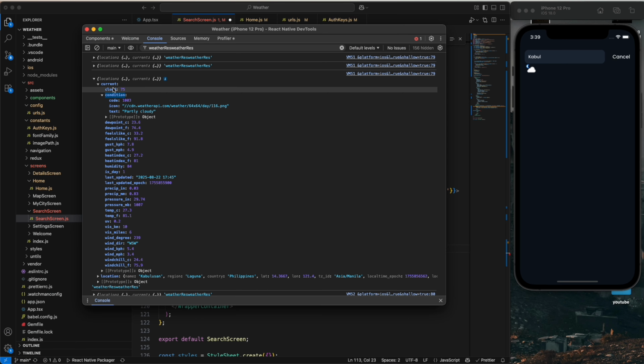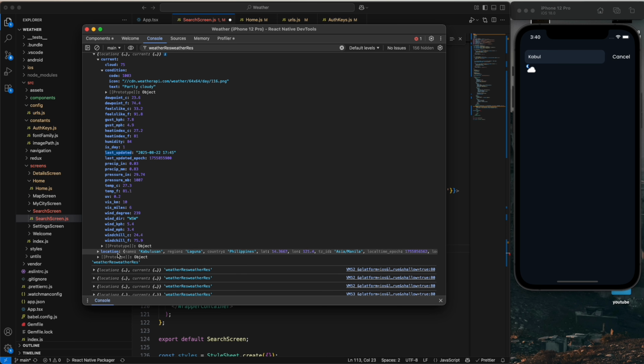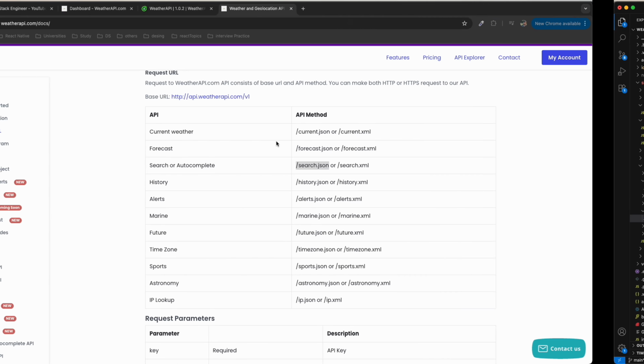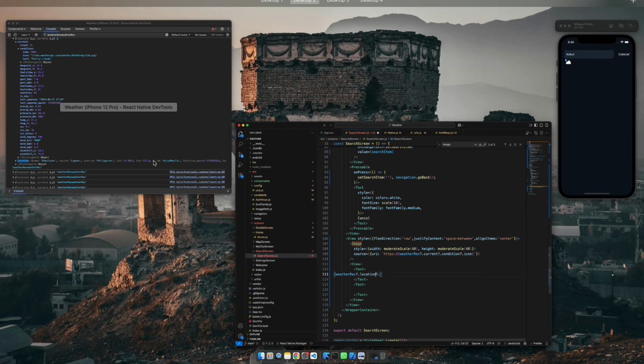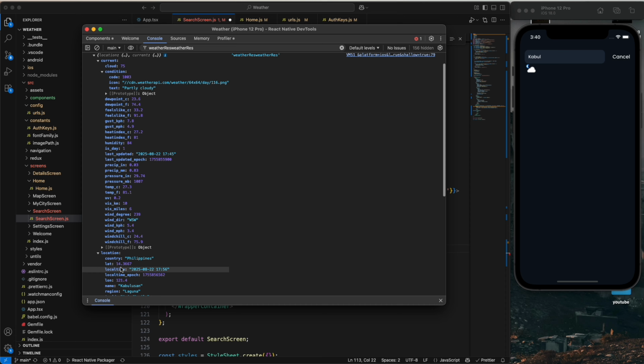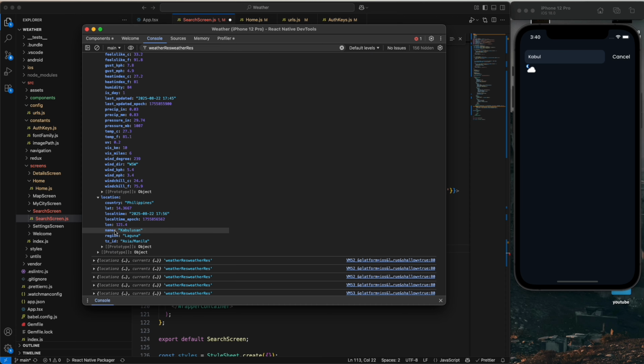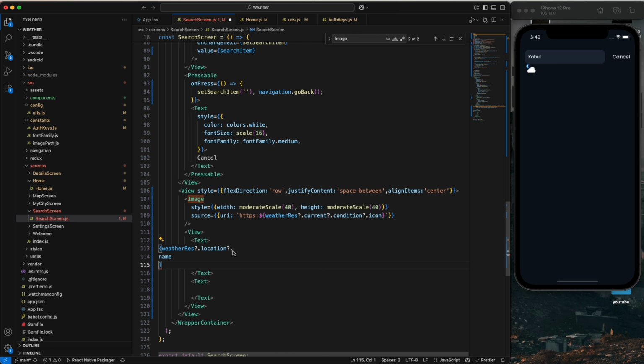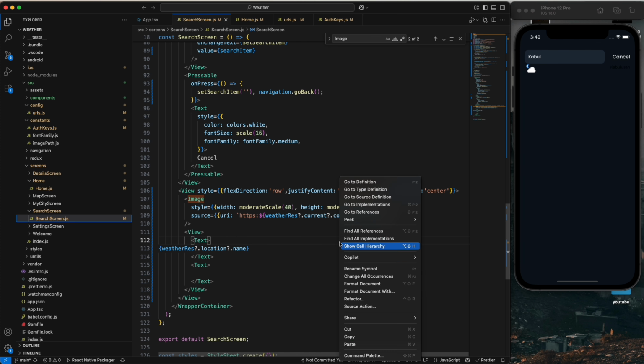We need to pass inside the current, where we have the location name, so we take the location name inside the location, just copy the location name, come to the text, remove the current location, and we can see this is the name, like this.